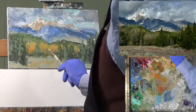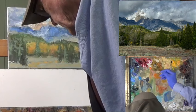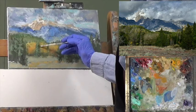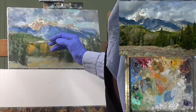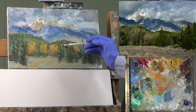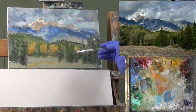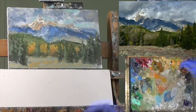I think what I'm going to do is put a pine tree kind of halfway up. So let me get a blue, yellow ochre, tad yellow medium, and I'll get a pine tree right in here and here. And that kind of evens these guys out just a little bit. To say, hey, I'm an important pine tree. I'm going to let you aspen take over our neighborhood. Okay.